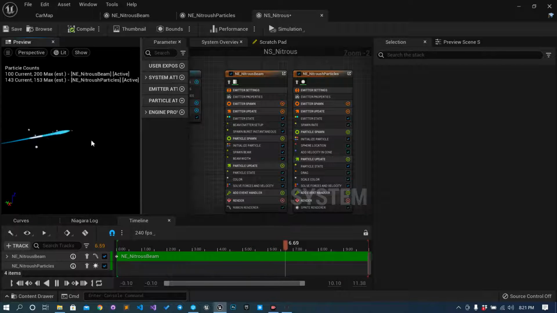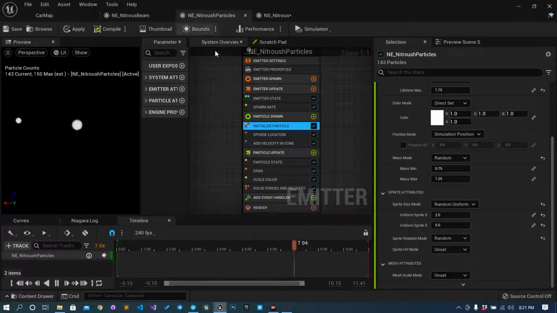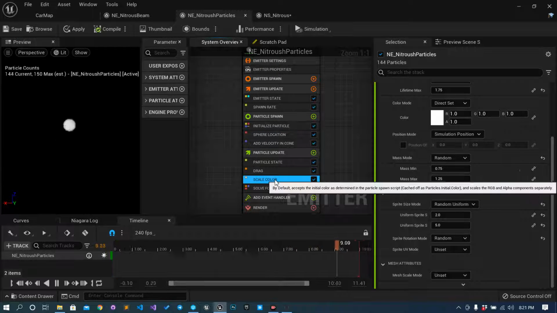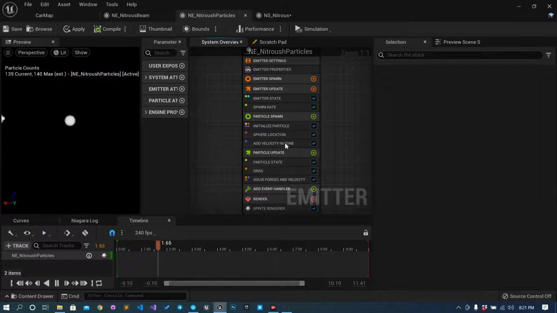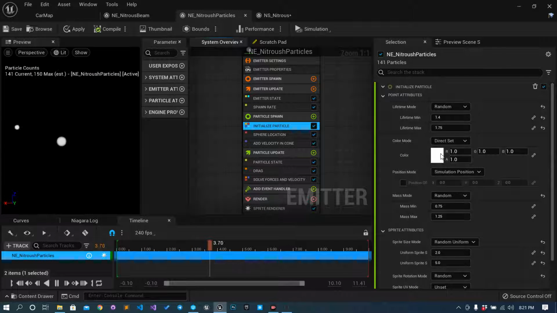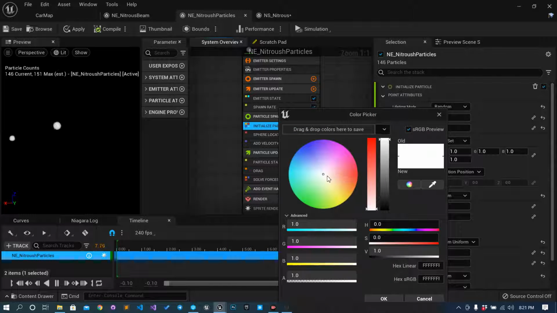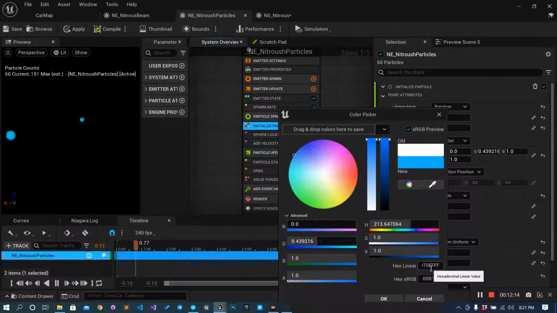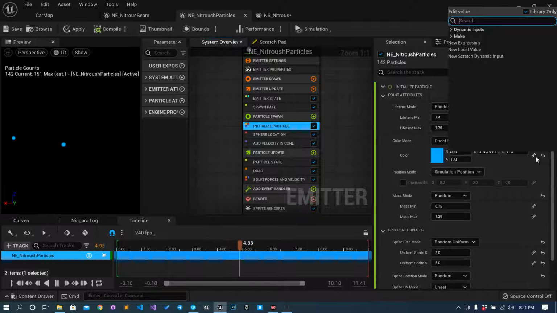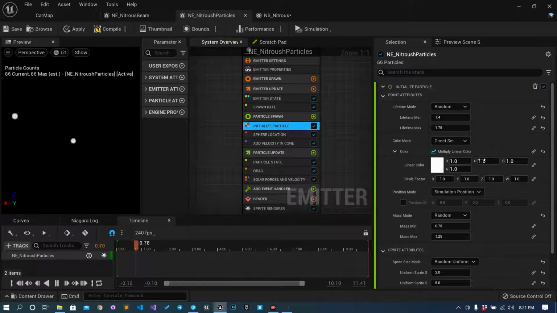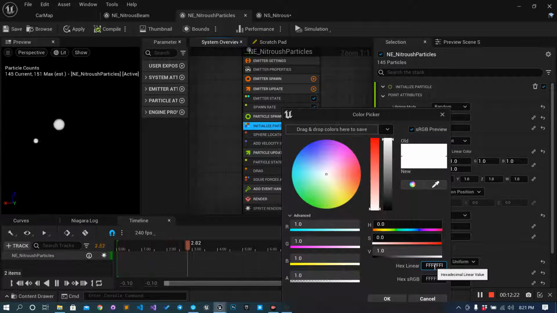Now I will put the same color inside the particle. So scale color, no, I don't want the scale color. I will just put the color inside the initialize particle. So just paste that color here, and the same method, multiply. Okay, just put the same color here.